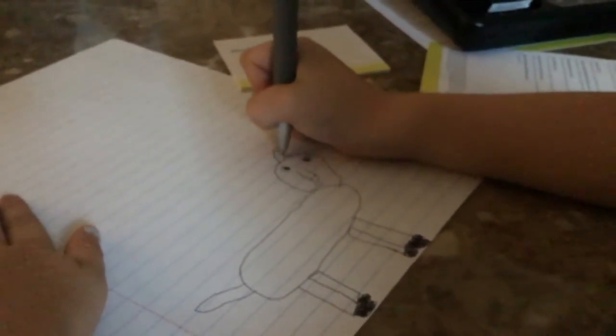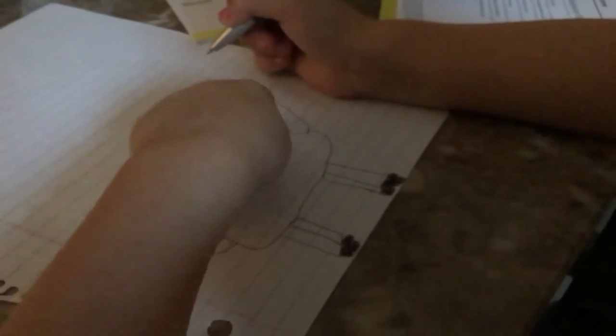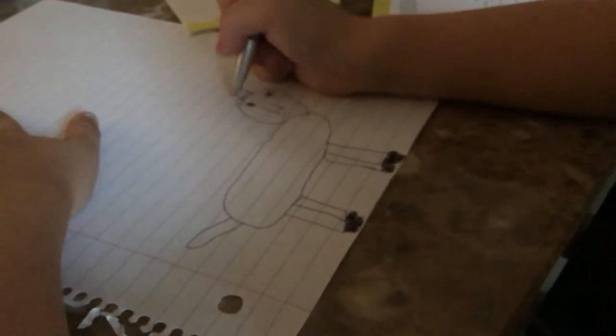Remember the hair? There's supposed to be hair on the side. Oh yeah. And horn. It's hair. Well, there doesn't have to be that little loop there. Do little stripes like that.